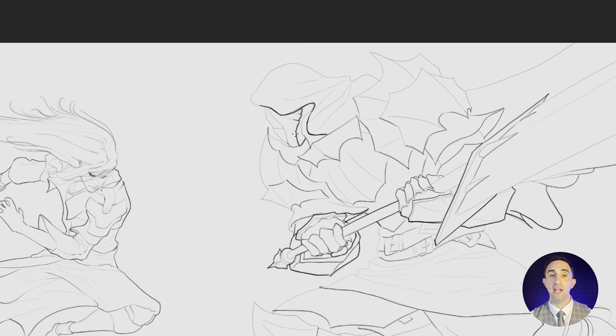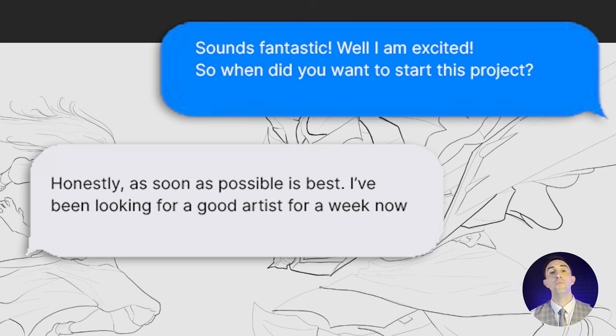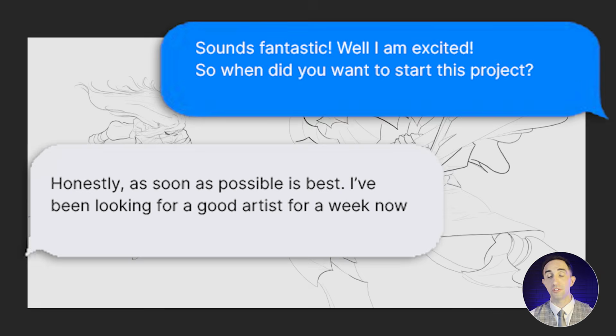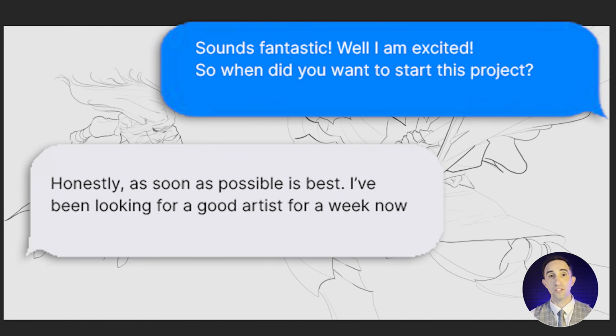Then you want to go ahead and make sure that you say this exact phrase before you go ahead and give out a price. Ask them this: and when would you like to start this project? You can tell them that you're open right now. You can just leave it open. Either one's just fine. But here's the major reason why.